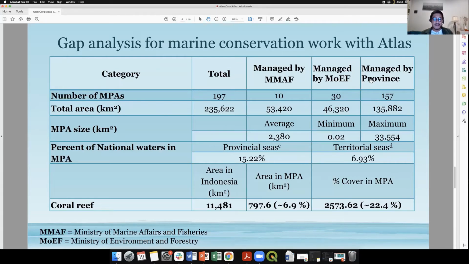It's already meeting the target for protected areas. But we are hoping that our government is working to ensure that this coral reef system is effectively managed and protected. So yeah, this is the calculation that we already have now. And moving to the next slide, please.